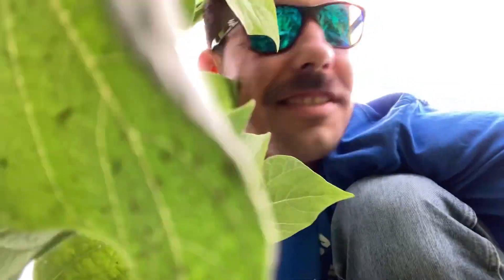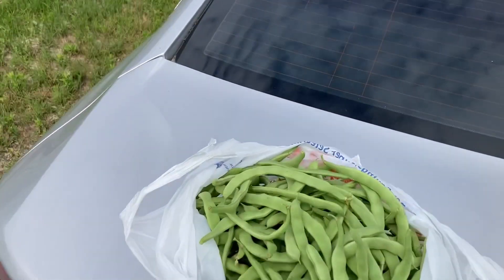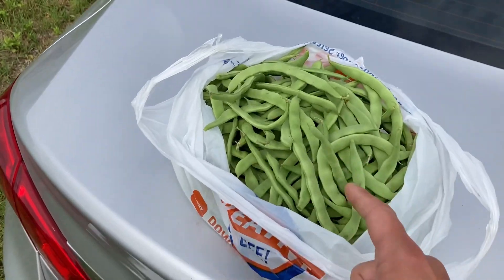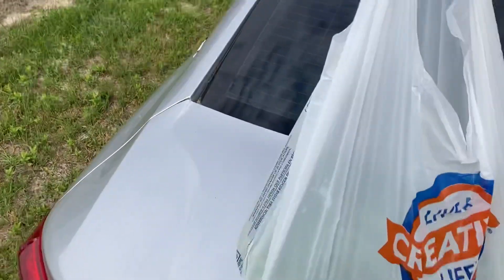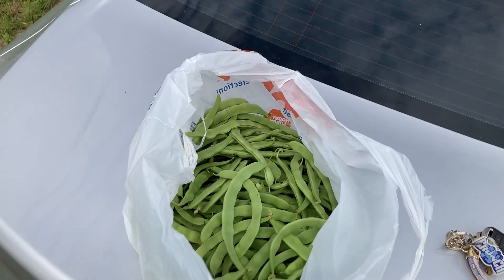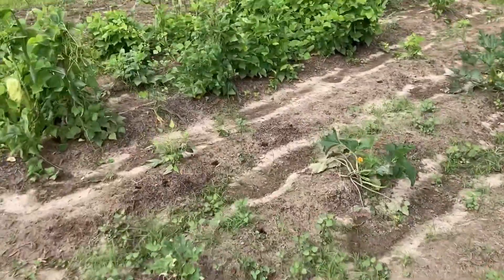I'm having to go behind Taylor because she's missing so many beans. So as you can see, this was like five or ten minutes of picking beans out of our little garden right there, and this is our second batch. I already picked one batch that was roughly the same size, maybe a little bit smaller. I mean we're talking like a couple of pounds right there. This is definitely enough to do at least three or four different dinners depending on how many people.